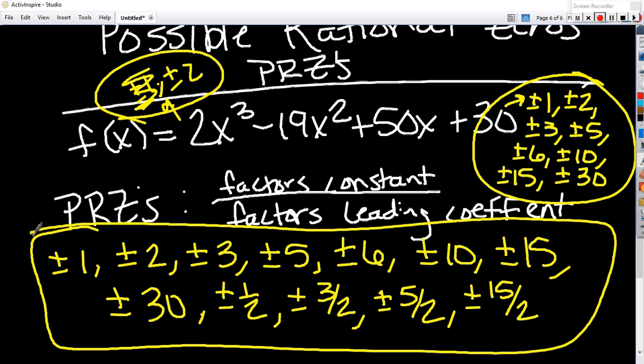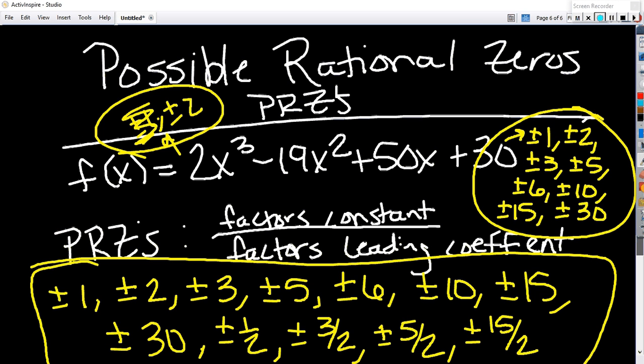What are you plugging in? There's like 10 of them. We have to do like 10 synthetic division problems to figure out the answer. Sometimes. I'm going to show you a little shortcut on your calculator, a little cheat you can use. No. You do everything. You do the 1, 2, 3, 4, 5, 6. All right. This isn't that hard, it's just annoying.